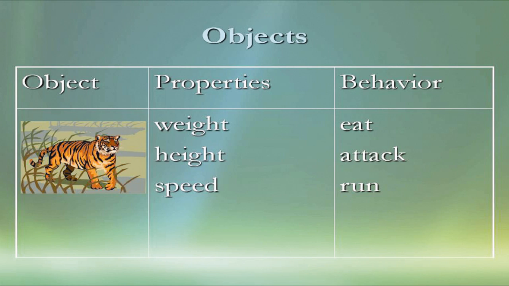Now in real life we deal with many objects. We deal with humans, we deal with animals, we deal with chairs and so on. All objects have attributes or properties and behavior. For example, if you talk about a tiger, a tiger has properties or attributes and a behavior.